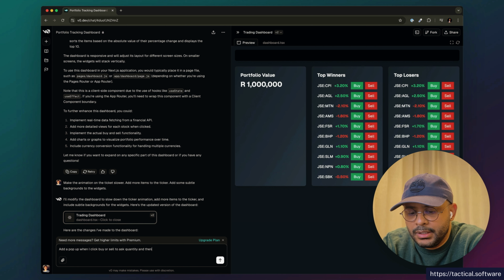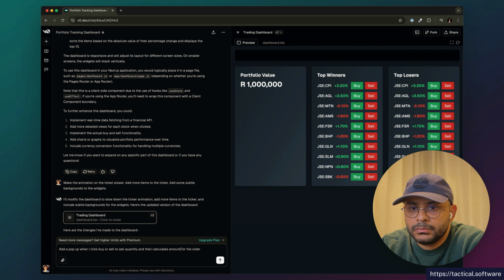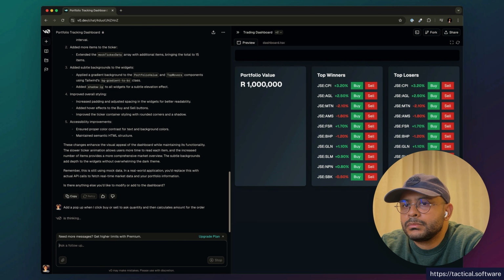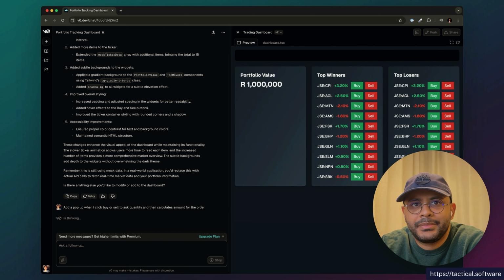Quantity and then calculates price for the order. Actually, not price, it's the amount for the order. This would be cool. The animation is broken.